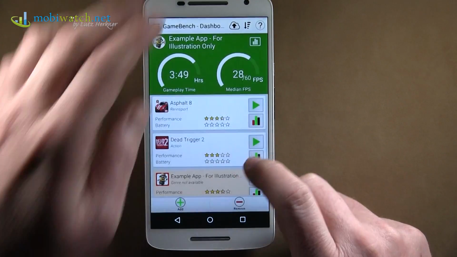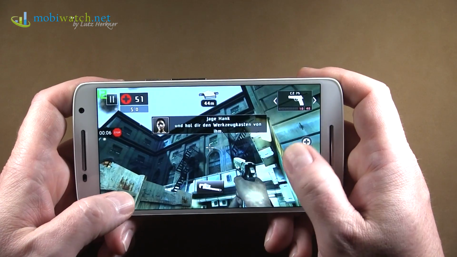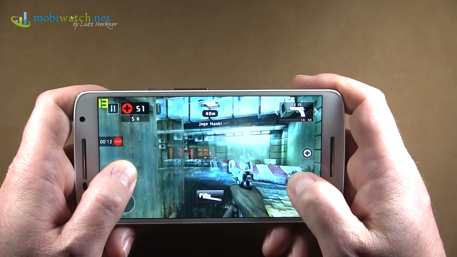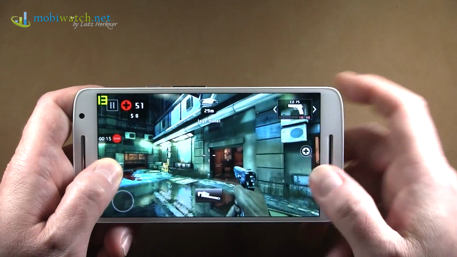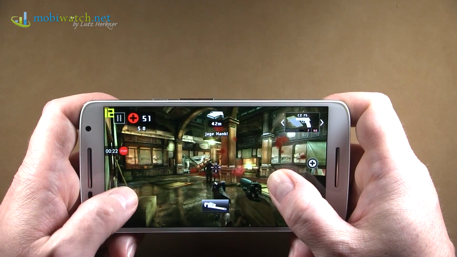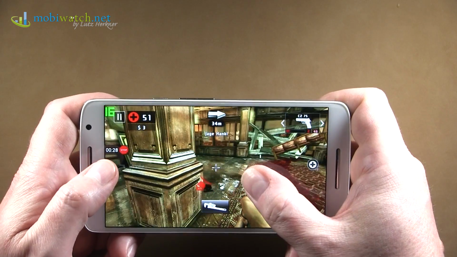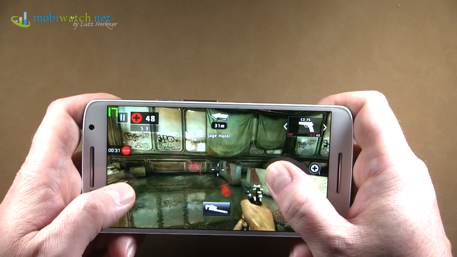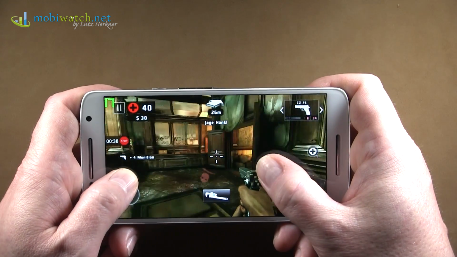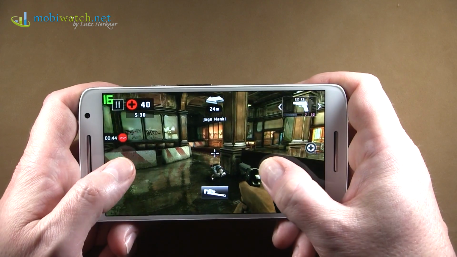But let's go to Dead Trigger 2, because this is a more graphically advanced game. Let's first start with a quick view around here and then start walking. And as you can see here, already down to 10 frames per second only. Of course, all games I'm showing you here, this one and the previous Asphalt 8, are at maximum graphics quality. Otherwise, it wouldn't make much sense, right? So here we are at an average of 28 frames per second, and a stability of only 68%.